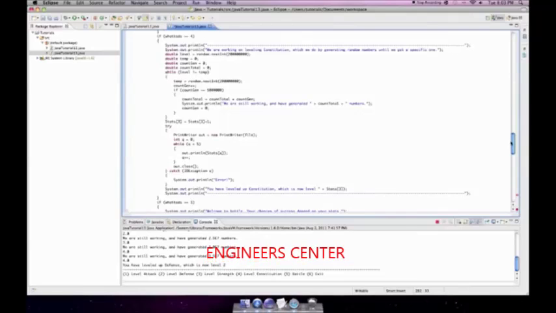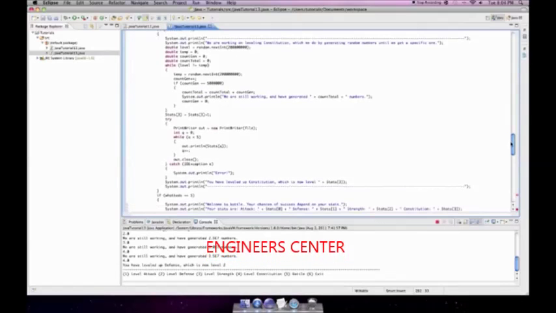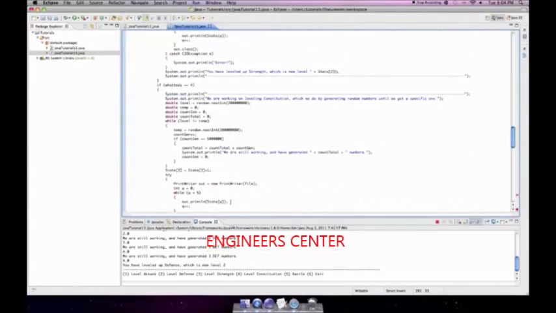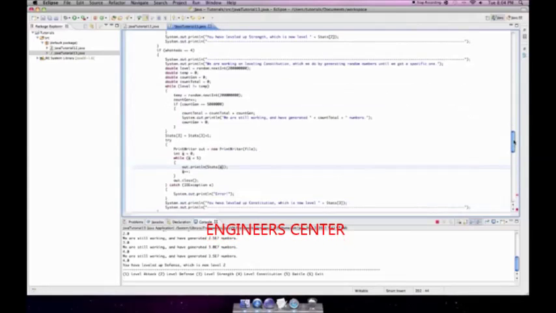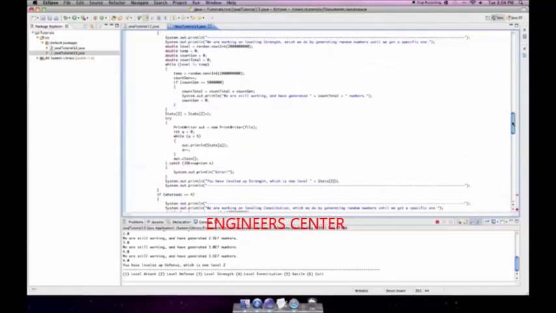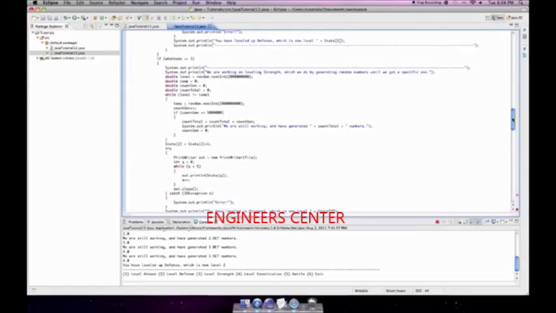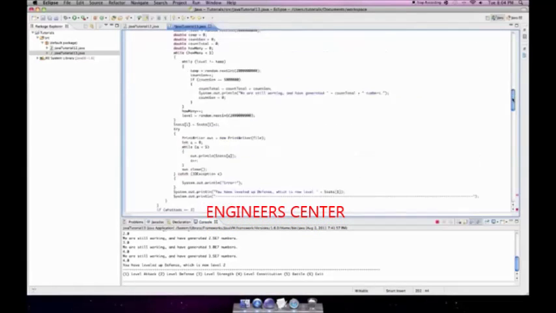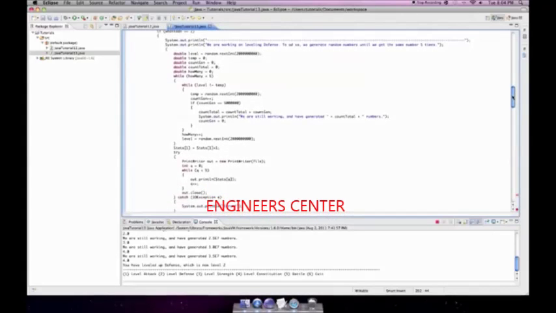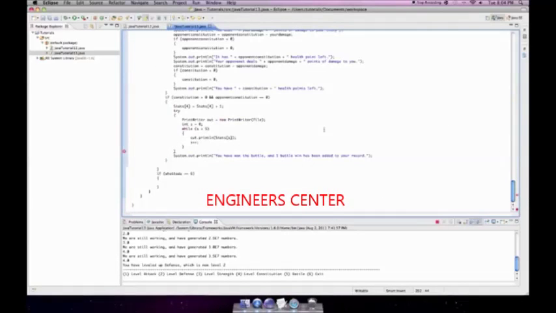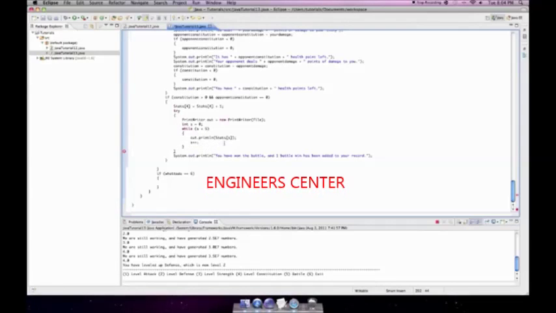Wait, let me check something earlier real quick. Okay, I did put q there. I was just making sure that's what to do equals 4. We're about 3 should be fine because that's just a copy. So that one also. This one I'm wondering about. Okay, that one's also right. Okay, so we're good. So I'm just going to use s here. While s is smaller than 5, println stats s.